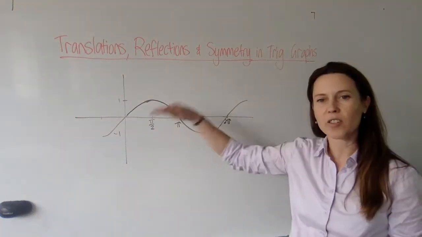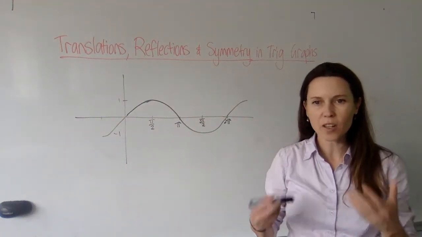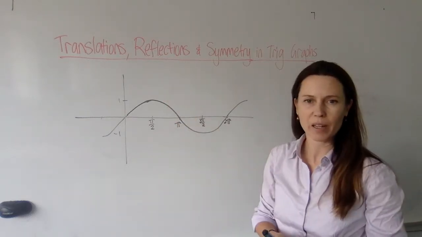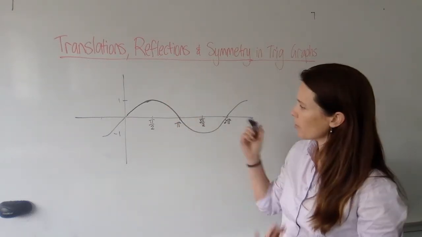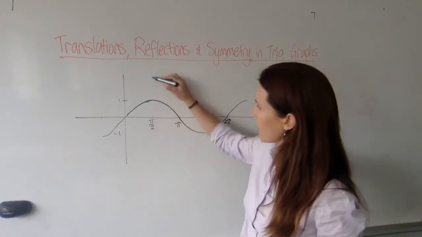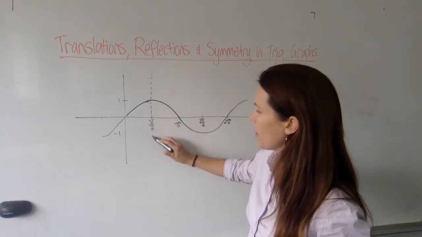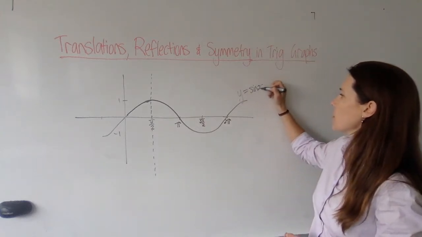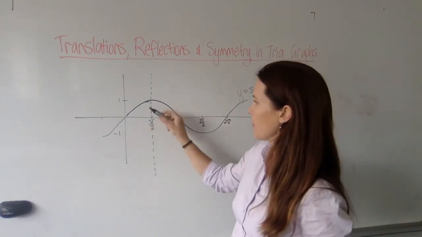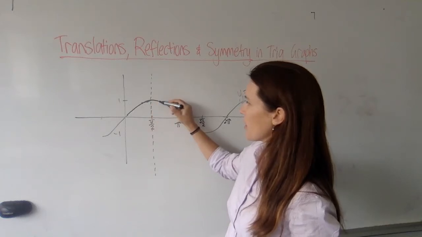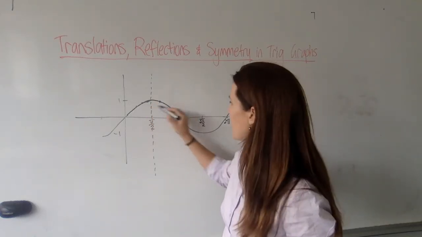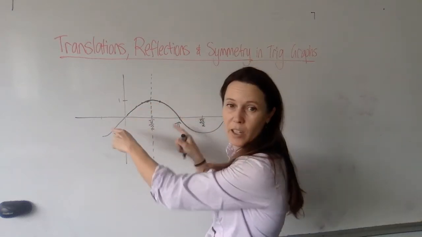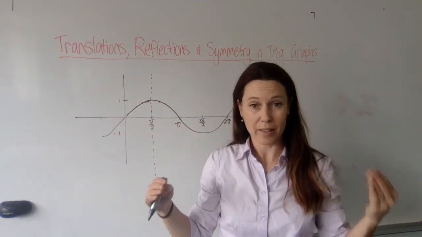Now, because we've got such symmetry in all of the trig graphs, there's lots of really cool facts that you can discover just by investigating any one part of any of the curves. For example, if I take a point like, say, x equals pi on 2 here on the graph of y equals sine of x, I can see that this point here and this point here are exactly the same. And this one here and this one here are the same. As I go down and get further and further from pi on 2 in either direction, I get y values that are exactly the same.